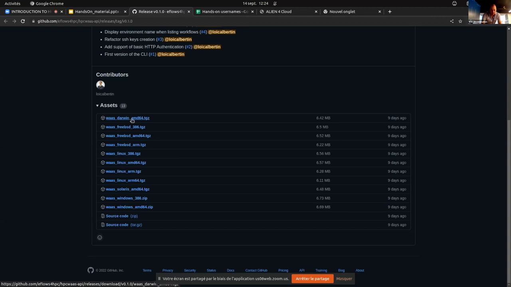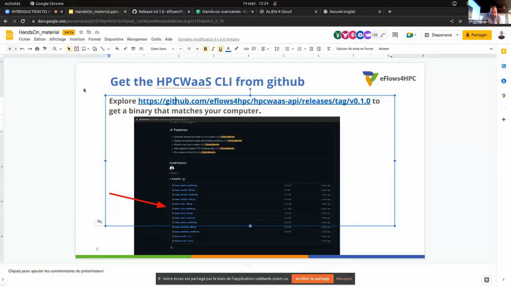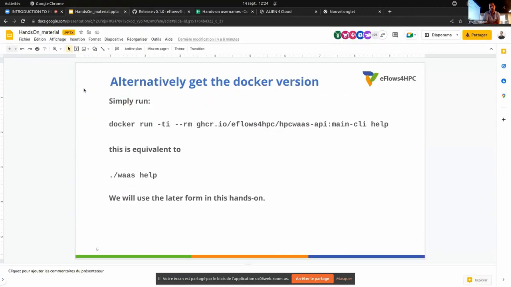There is also an alternative method. You can also use a Docker container to do this. We generate a Docker container. You can run this command, but this is in our system, not in Node 3. Yeah, in your system. But if you don't tell people, we'll run this in Node 3. No, we will see that there is no Docker in Node 3.